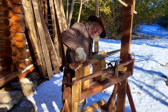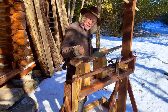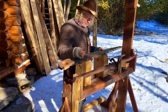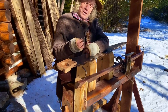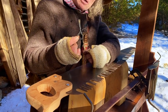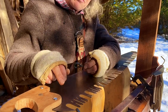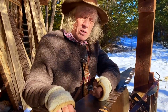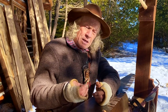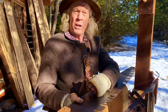Interesting thing about this tool that I'm using here, at the time, we think of them today as screwdrivers, but we make these little guys in our blacksmith shop, and they were called turn screws at that time. And the only type of fastener at that time had a slot in it. They hadn't thought of other things. Anyway, pretty handy little tool, particularly for maintaining a flintlock musket.